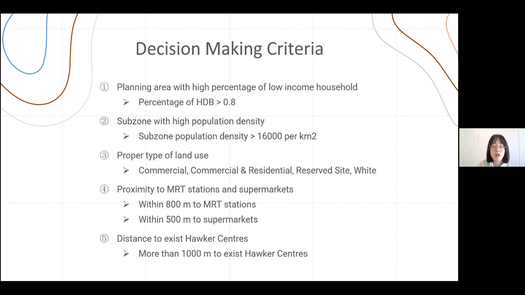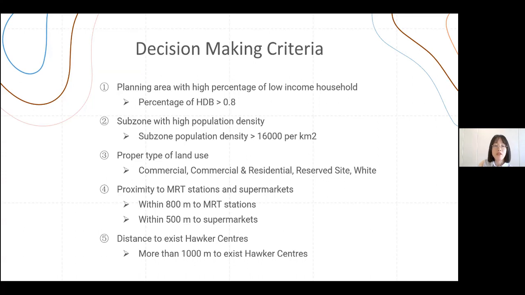And then for the subzones with high population density, as the average population density for Singapore, this whole country, is around 8,000 people per square kilometers, we would consider those subzones with population density higher than 18,000 people per square kilometers as those of high population density.